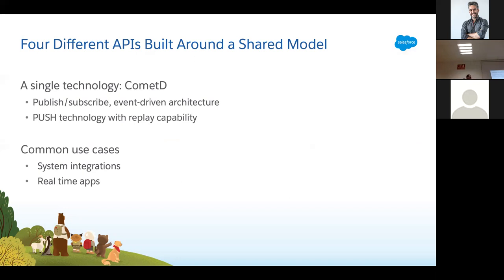The main one is actually for integrations. So if you have Salesforce platform and you want to integrate with another application, third-party application, you can use the streaming APIs to work with integration. You can detect data changes, for example, on the Salesforce platform, and push those changes outside of the Salesforce platform. And same thing, if you have a change on an external system, you can actually push notifications to Salesforce to tell it that you have updated your data.